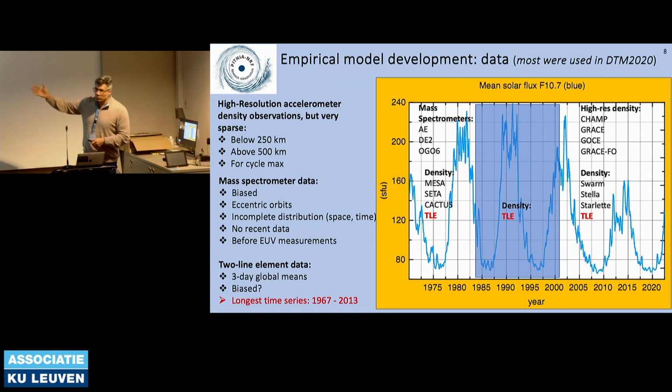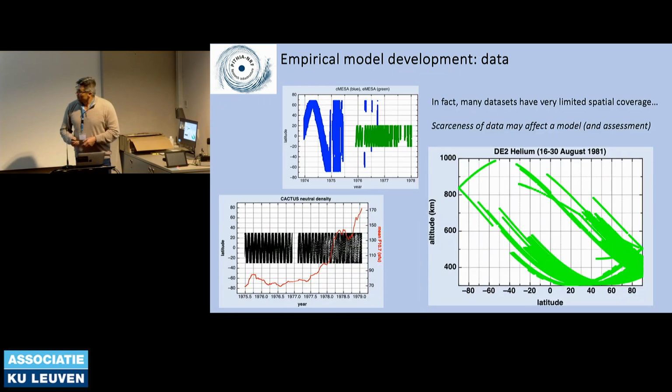So what you see here in the middle, we have a big gap, and that gives us a big problem, because we have to fit in the model composition in that past, without skewing the model with the total densities. The total density is the sum of the composition, which makes it a little bit complicated, and it has to agree on both sides as well as possible. Now, when you look at that plot, you may think, well, what is he complaining about? I saw a lot of satellites, a lot of missions, there has to be a lot of data. Well, yes and no.